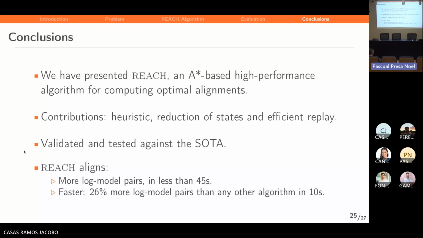And we found in our evaluation that REACH aligns more log model pairs than any tool from the state of the art in less than 45 seconds, when the state of the art was given 5 minutes. It is also much faster than the state of the art. For example, in just 10 seconds, it solves 26% more log model pairs than any other tool from the state of the art.